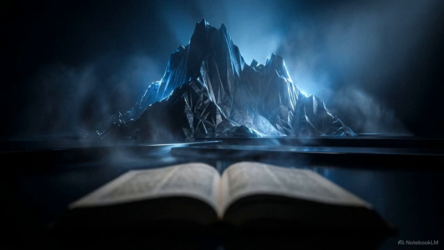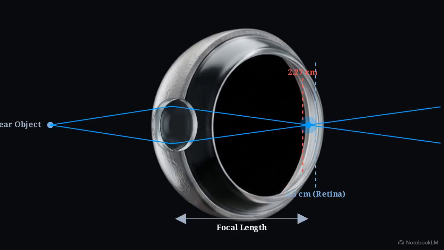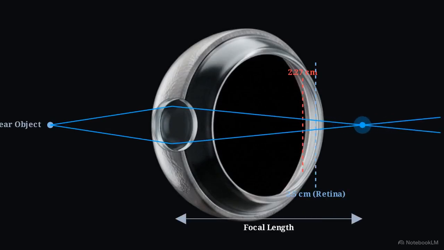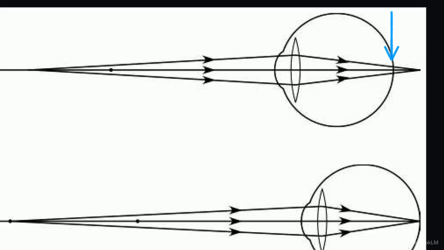The opposite mechanical failure is hypermetropia, commonly known as farsightedness. Here, the eye's minimum focal length degrades, extending past the necessary 2.27 centimeter threshold. The light rays strike the retina before they can form a point, theoretically projecting the sharpest version of the image into the space behind the eyeball.